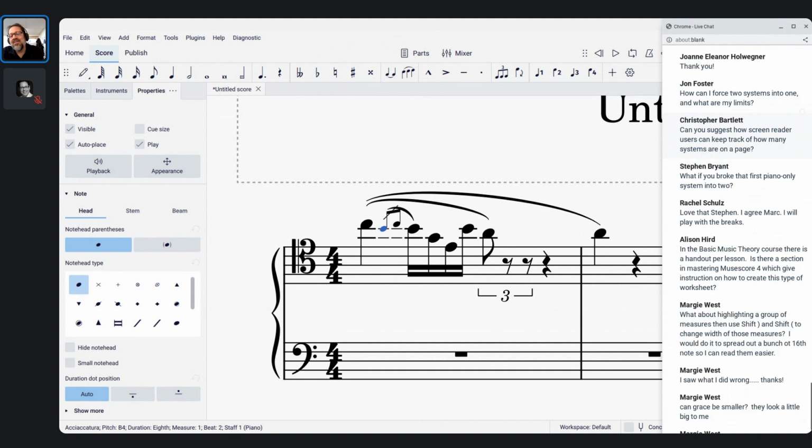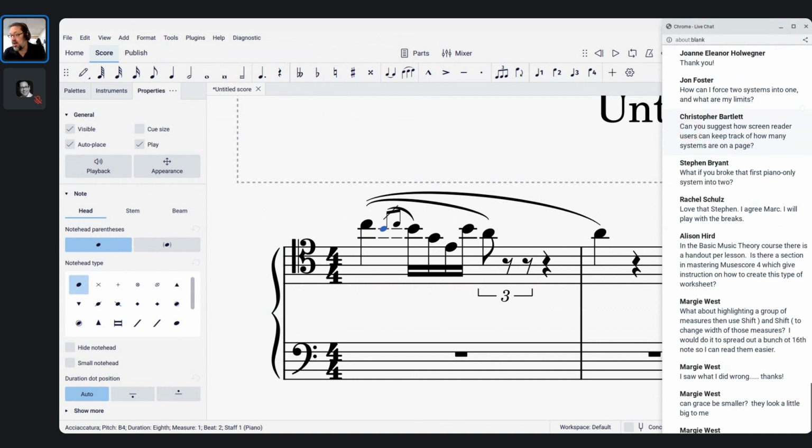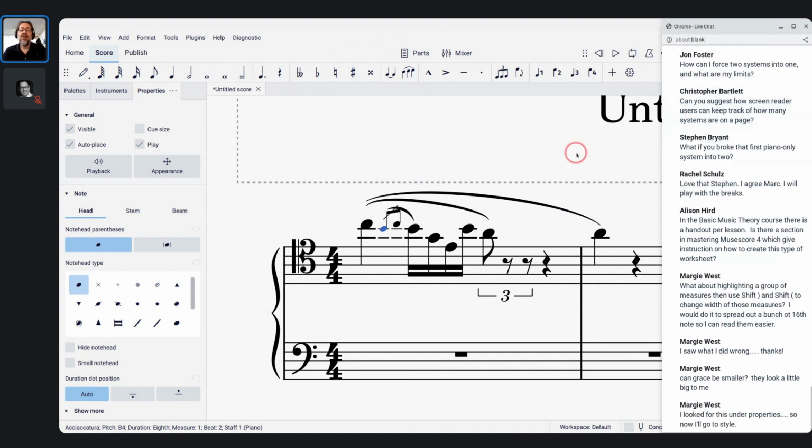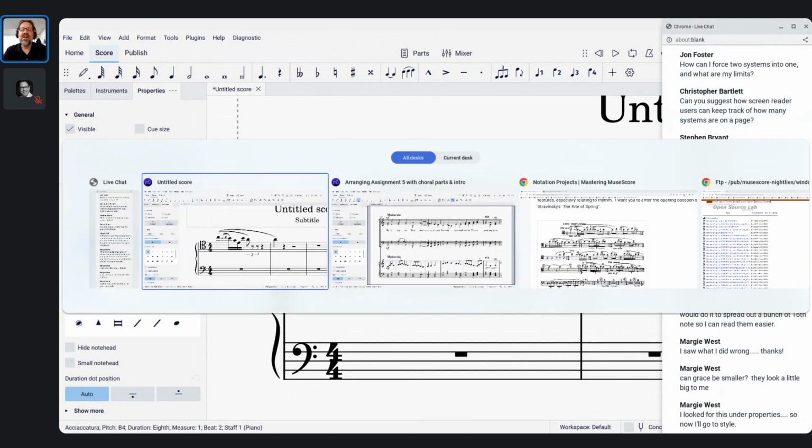And the thing is, even if it was telling you which system was on which page, it's still not going to be enough for you to know if visually it looks bad or not, right? So I kind of feel like those settings are going to be really hard no matter what. But I will tell you how you can get that information. At least I think I can.